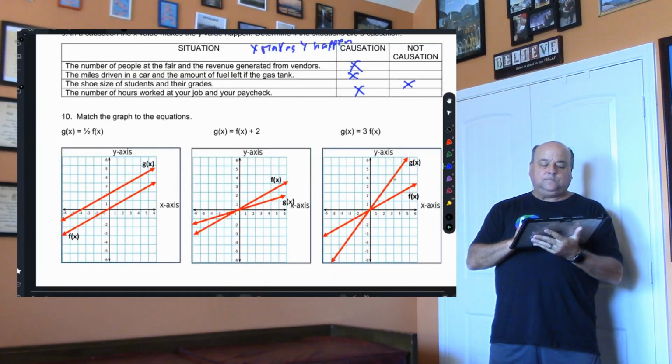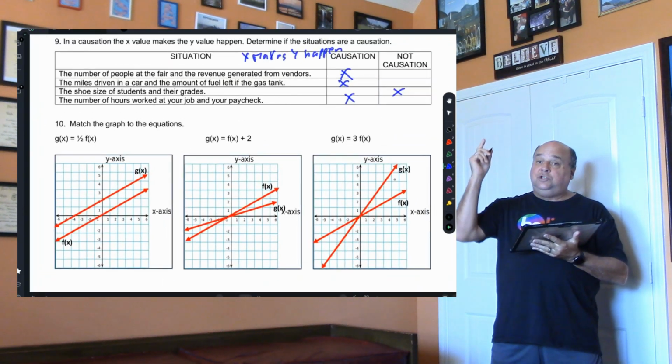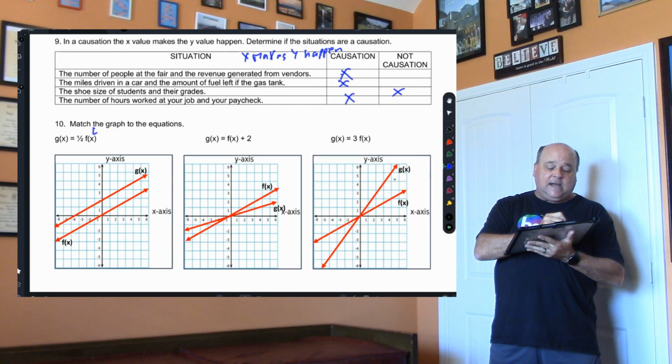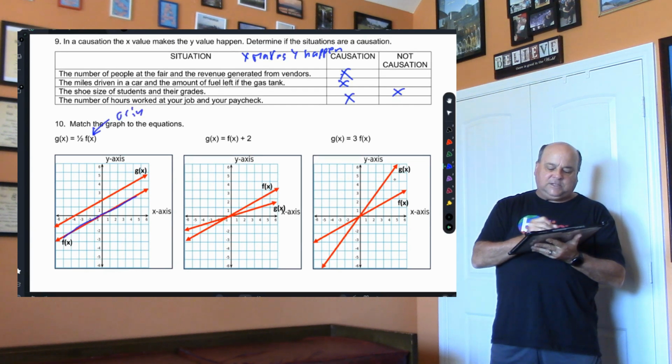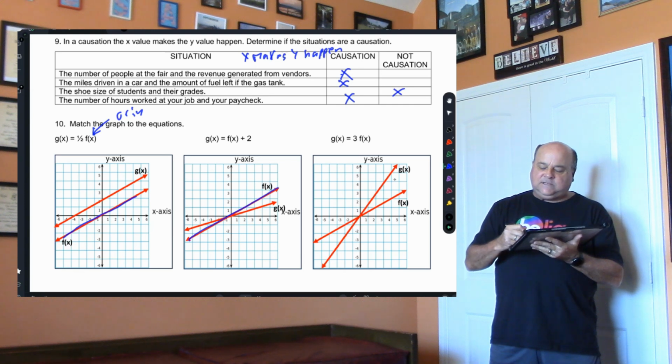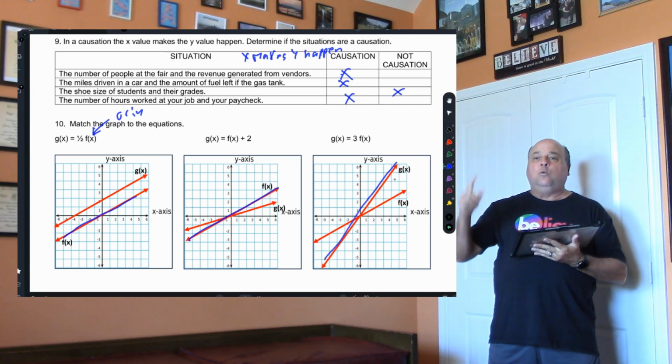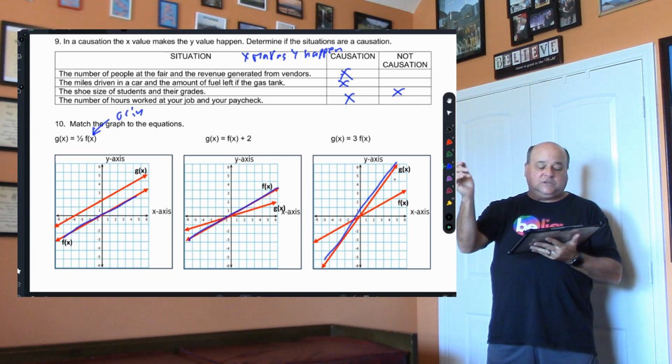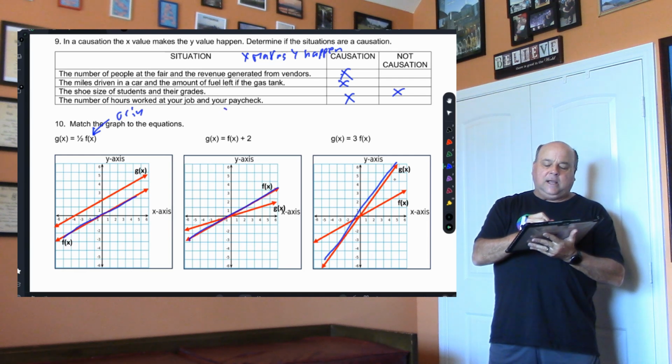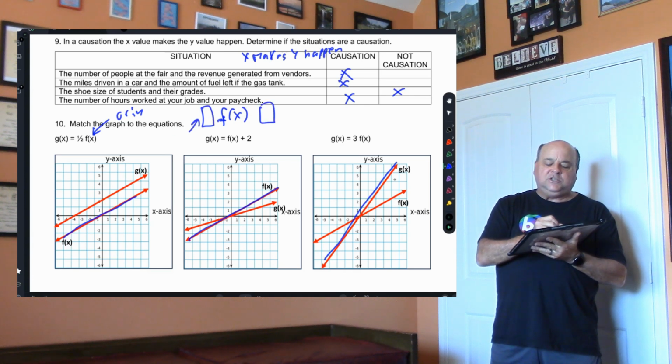Now then go to here. You just learned this, so try to get this down. Your f of x is your original. This is our f of x here every time, okay? That's the original line. And we're either going to move it up or down or change the slope. Okay, so I'm going to put f of x, and then I'm going to put a number here and a number here. This changes the slope, and this moves it up or down.